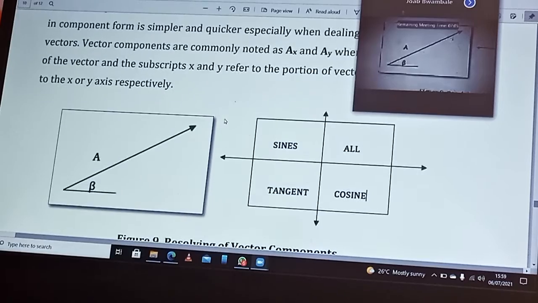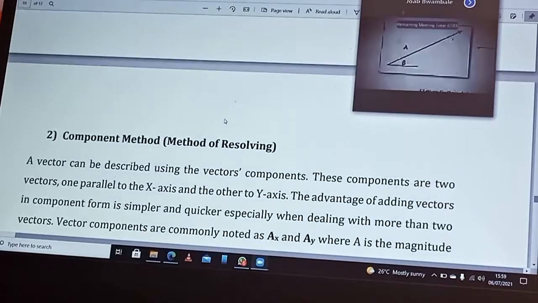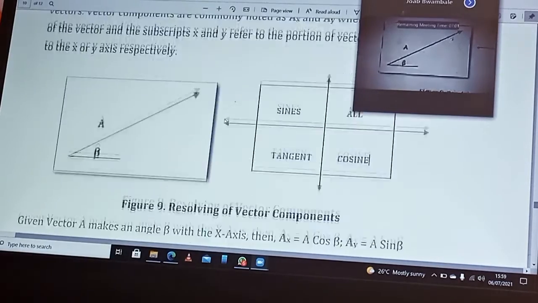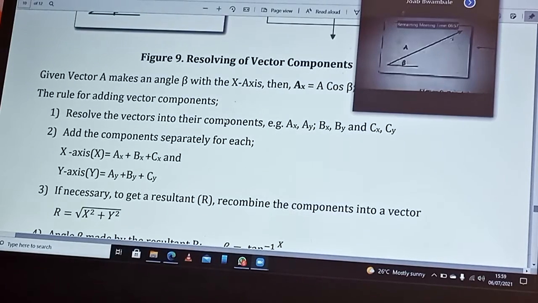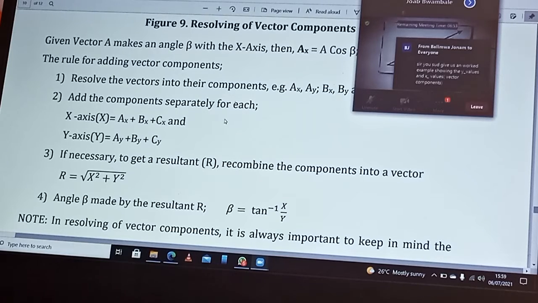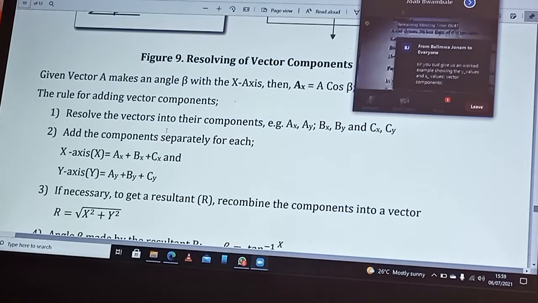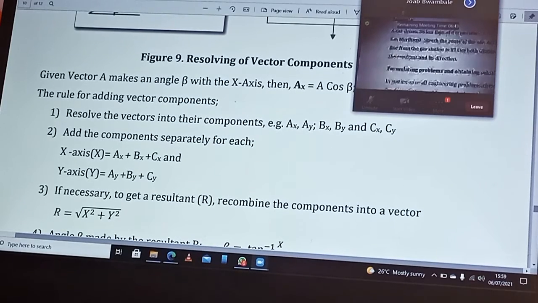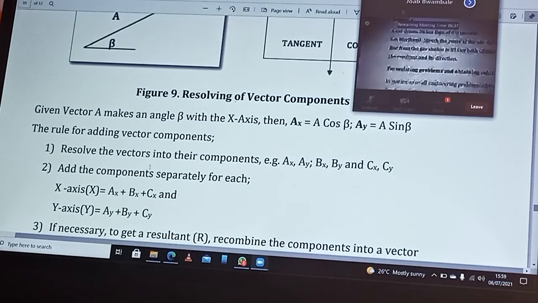Take this example using the graphical method. The car drives at 6 kilometers, so that this x is the unit, a simple straight line. Yes, the method of resolution, I will do an example. Here I cannot, I just wanted to introduce you. Someone is saying, sir, can you do an example? So I'll do that. But for this example, kindly do it as a take-home using the graphical method.